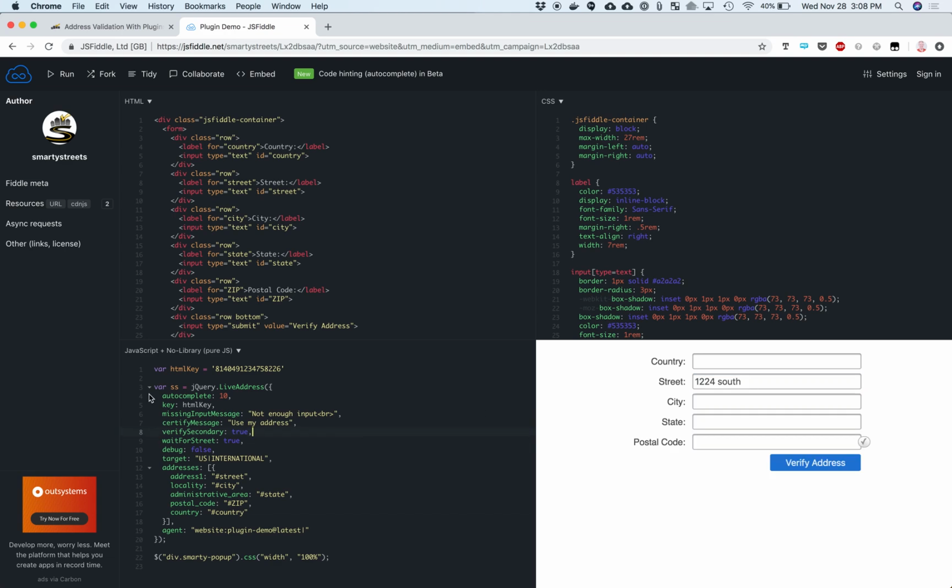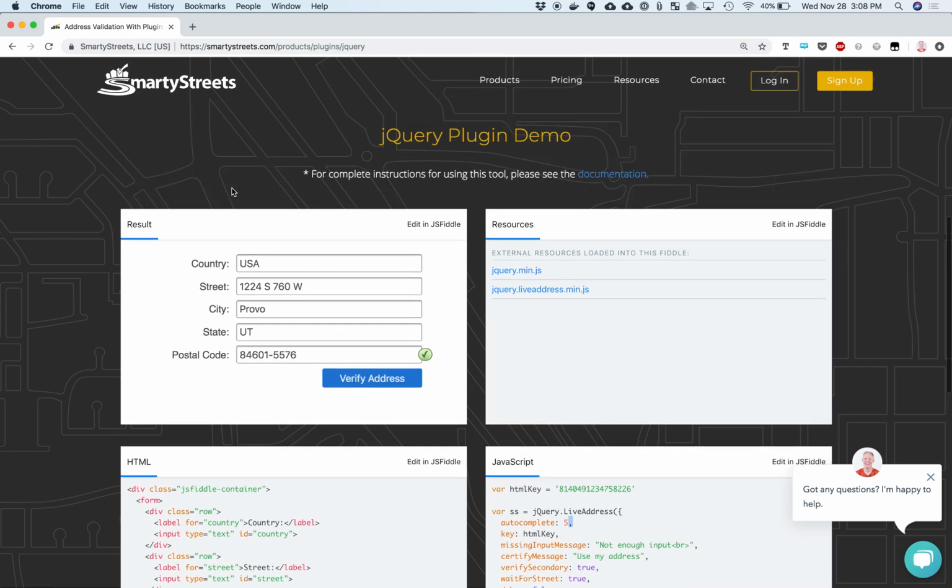So this is code that you could drop right into your website. Here's the documentation, and we'll go to the documentation in a second. So that's just a demo, an example of how it could work. Undo that address. A green checkmark is there anytime an address is valid. Let's go to one more. Let's look at the list tool.